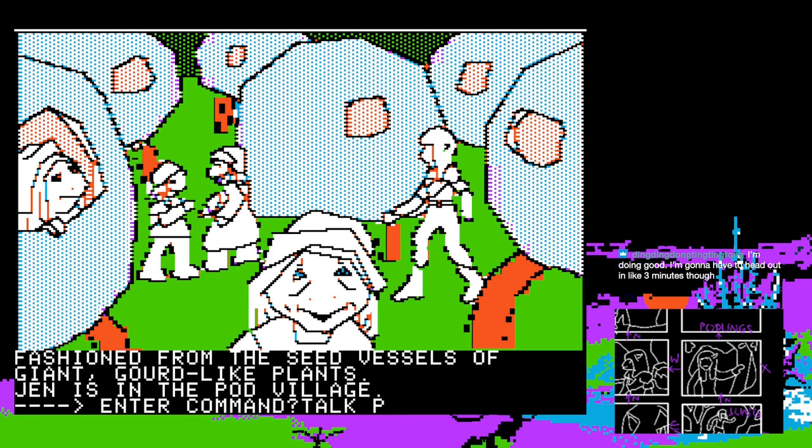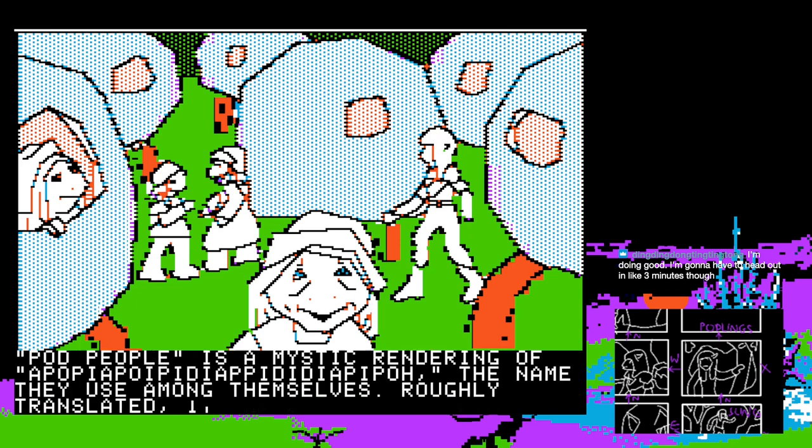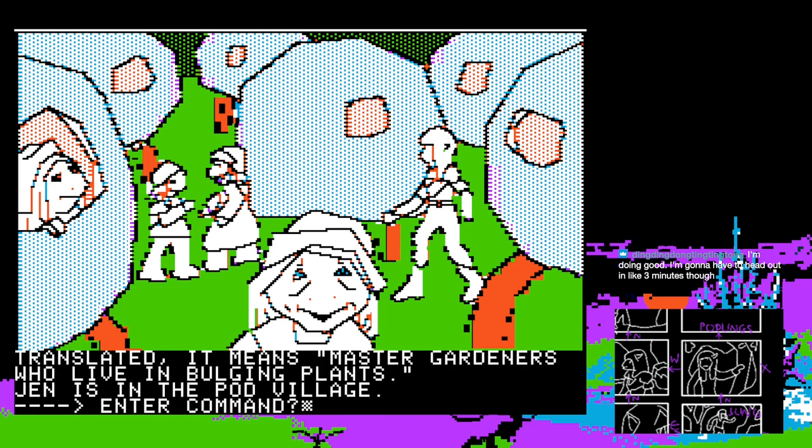Talk people? The villagers tell Jen that the phrase pod people is a mystic rendering of, I'm going to try this again, a popia poi pidia pi di di pipo. No, I failed. The name they use among themselves. Roughly translated, it means master gardeners who live in bulging plants.